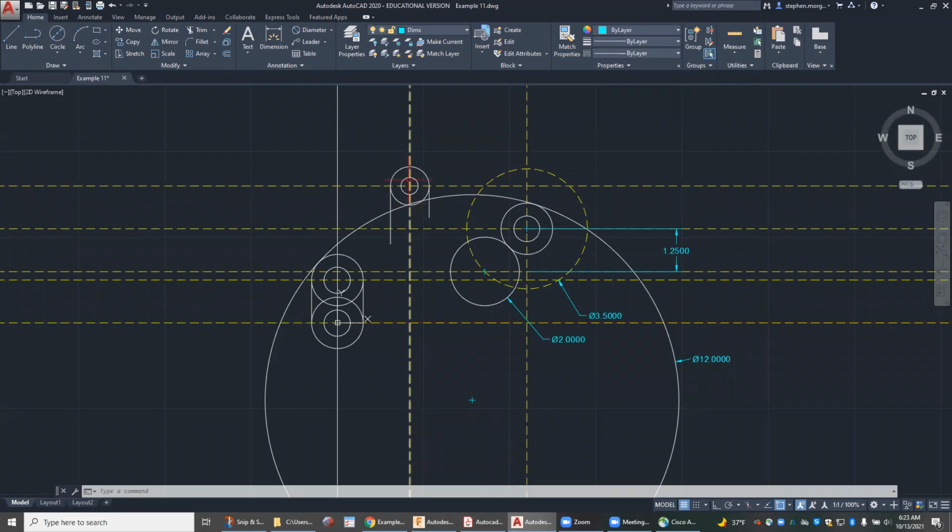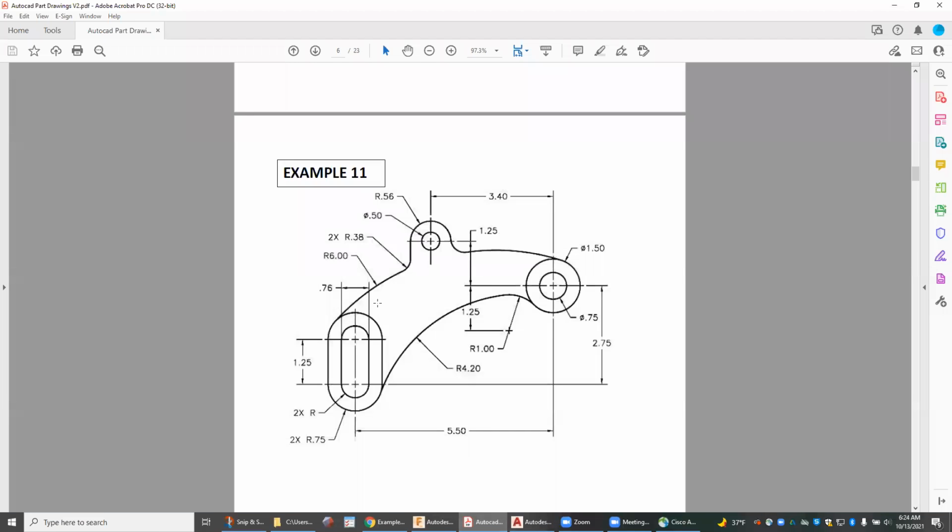Then you're given a location of this center point up here, and you can draw that out, and then you can trim away that arc as needed. It doesn't even really look like a circle at that point anymore. It looks like two arcs, but if you continue that around, you'll notice that it actually is a circle.